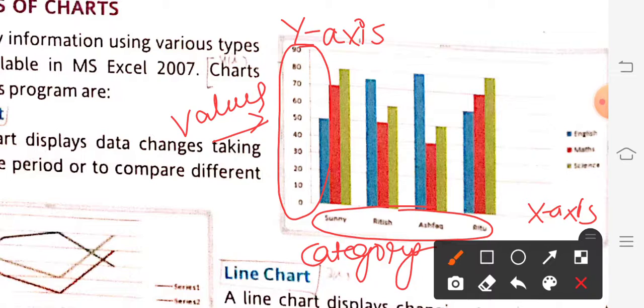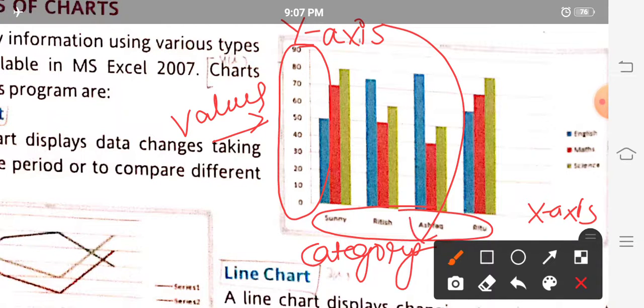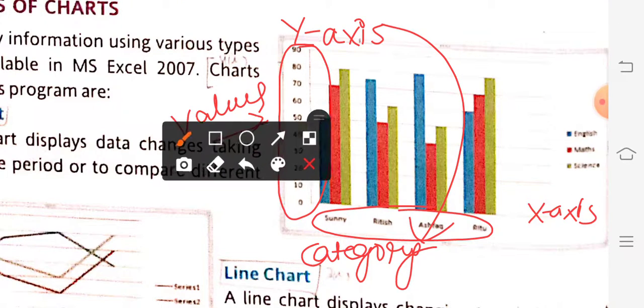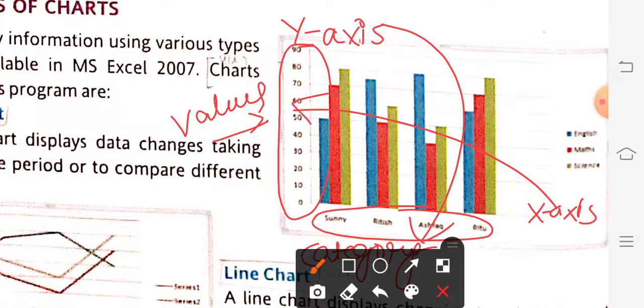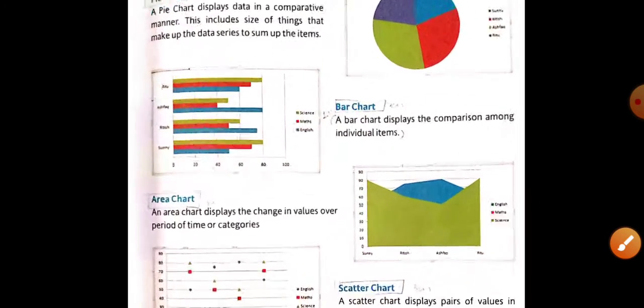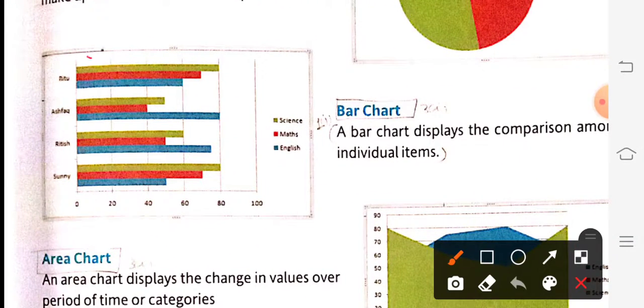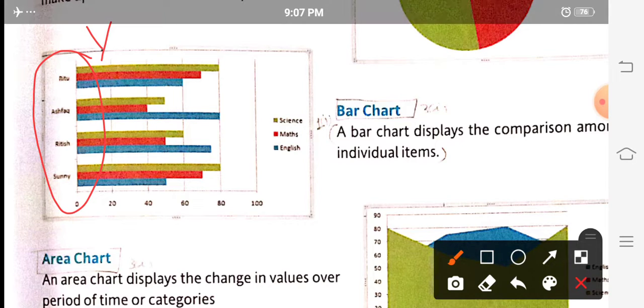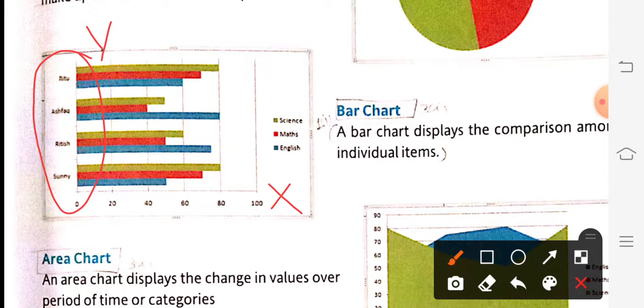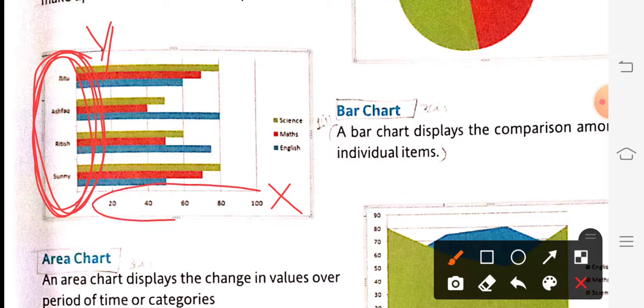But just the opposite of it there will be in a bar chart. In a bar chart what will there be? On the y-axis what will we represent? Category. And on the x-axis what will we represent? Values. This is the second difference. You can see it here. Check out. See, in the bar chart, this is your y-axis, this is your x-axis, but on the y-axis we are representing categories, meaning names of the students, and on the x-axis what are we representing? We are representing values. So just only the picturization changes, otherwise both are used for the same purpose, right?